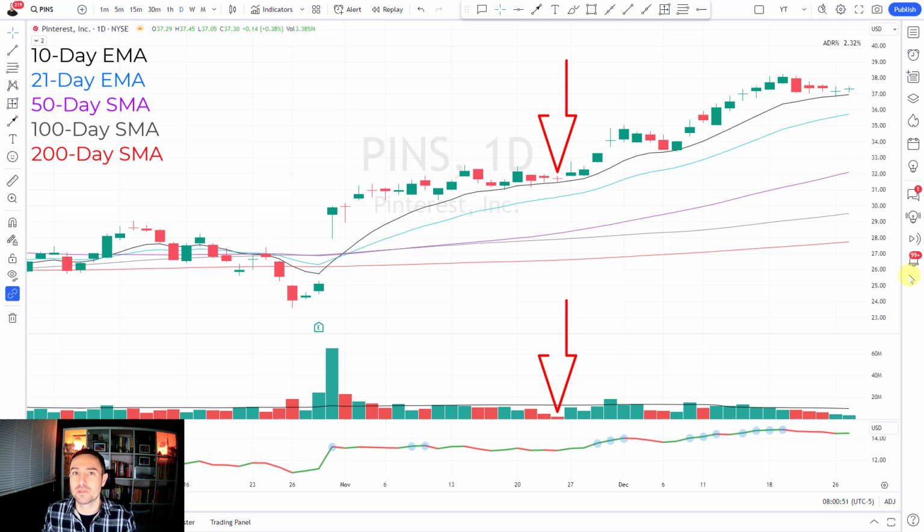Okay, so the first setup of 3 that you're going to learn is what I call a trigger bar. Now, a trigger bar is often a tight, low volume inside bar sitting on one or more key moving averages. Now, I'm going to assume that you have an okay to good understanding of common chart patterns, such as cup and handles, Darvas boxes, flags, wedges, pennants, VCPs, ascending triangles, all of that good stuff, okay?